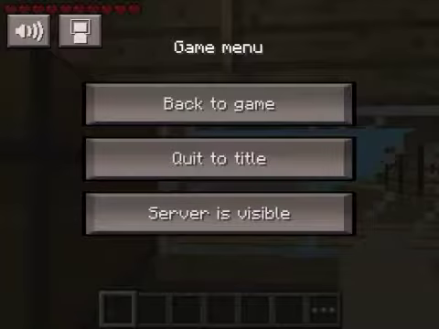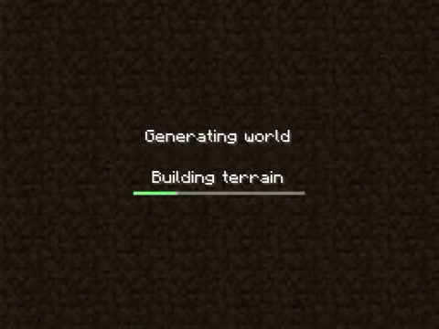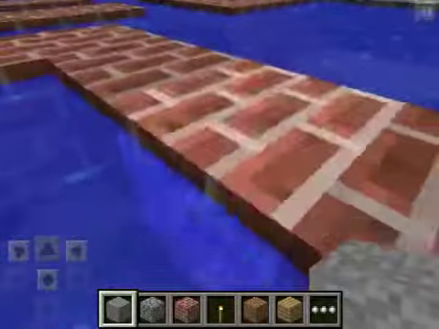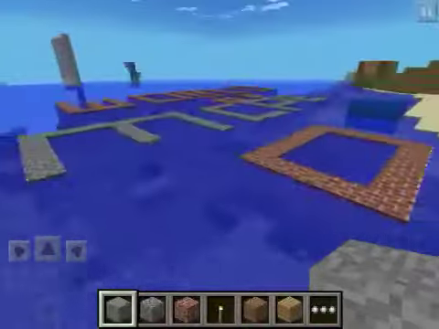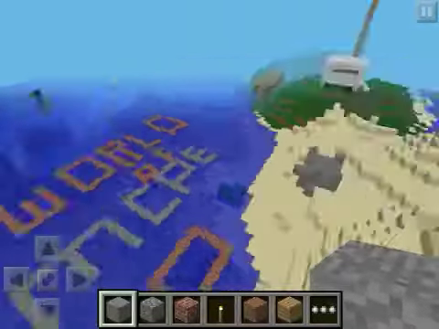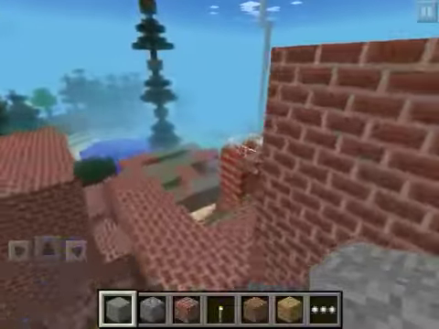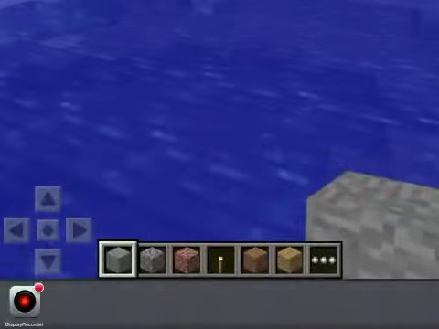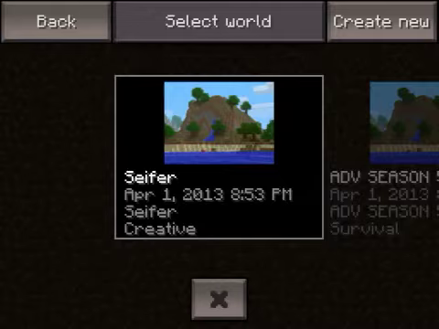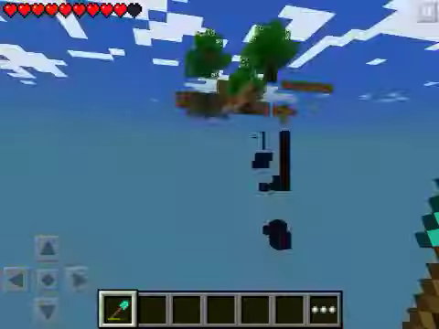Alright, moving on. Now we have here my creative world, which is actually my first world in Minecraft Pocket Edition. So I think I kind of suck at making houses here. Yeah, I did, didn't I? I only see all this stuff. Okay then. Here. Let's go in my other survival, which is kind of full of hacks.